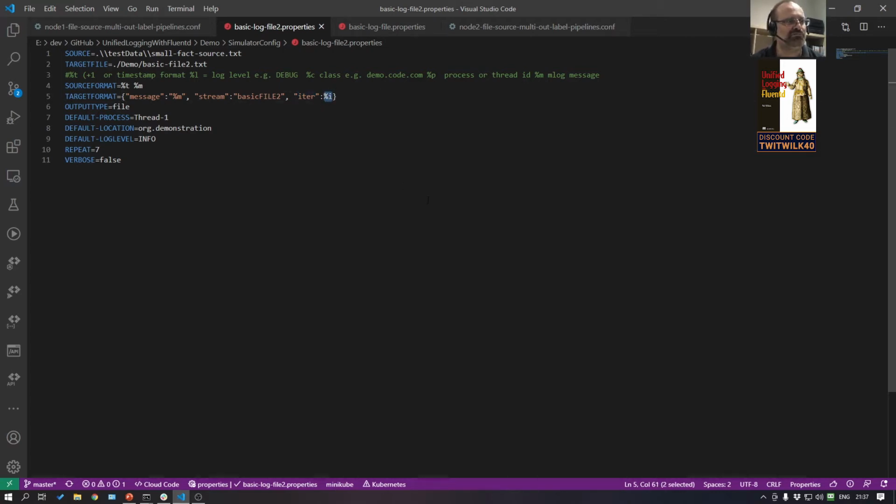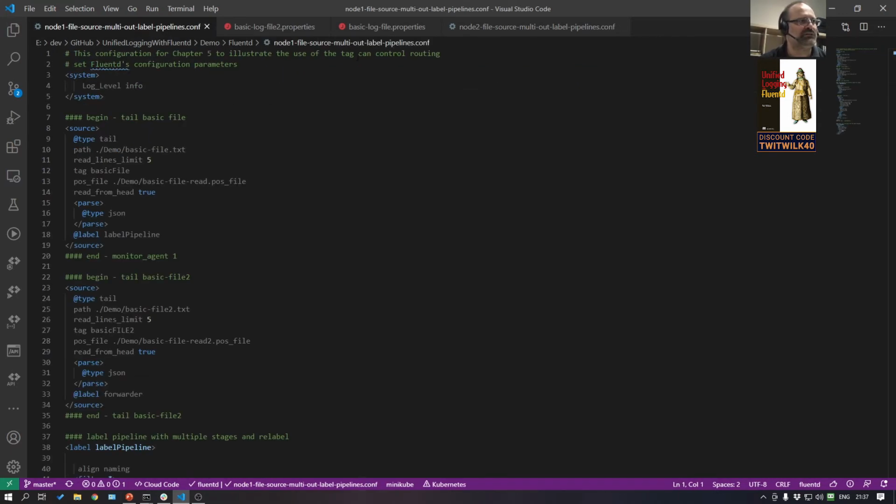And you can see I can parameterize the values, and I can give it things like thread information. I can create synthetic class path information as well if I'm not replaying a log that's already got that in it. So we have 2 setups, and as you can see, ever so slightly different. So rather than iter, I've got cycle, and I've got event, and I've got a source. And the paths slightly different and details like that. Right, but let's look at the all important Fluentd configurations. So this is node 1.